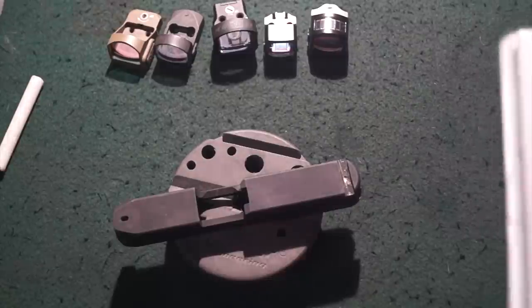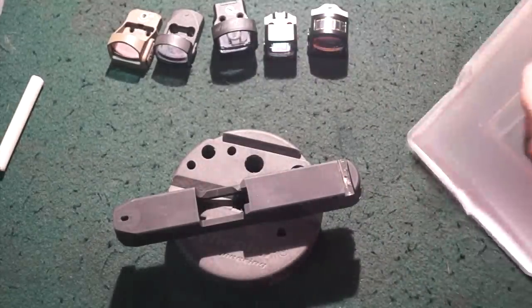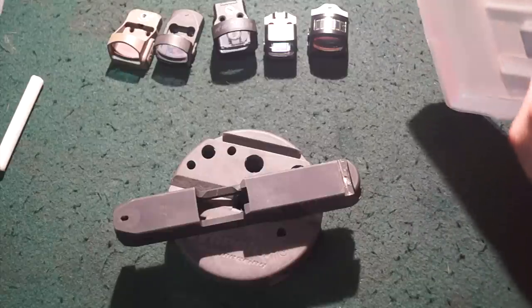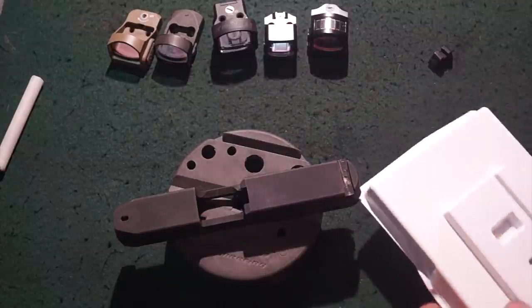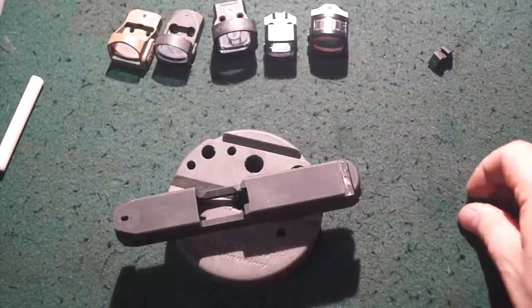So this is just a set of Trijicons. We've peeled off the outside here, but we can still see the tab up here. It says Trijicon. Let's go ahead and kind of just do a real quick open up. It's about 95 degrees in North Carolina right now, which isn't really all that great. So just bear with me on that.